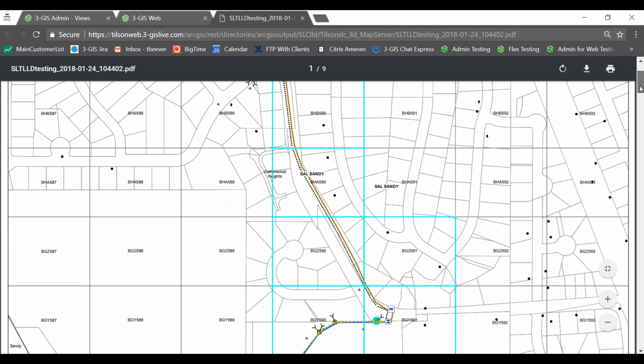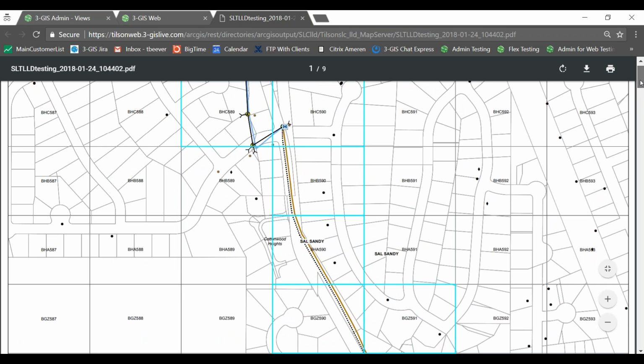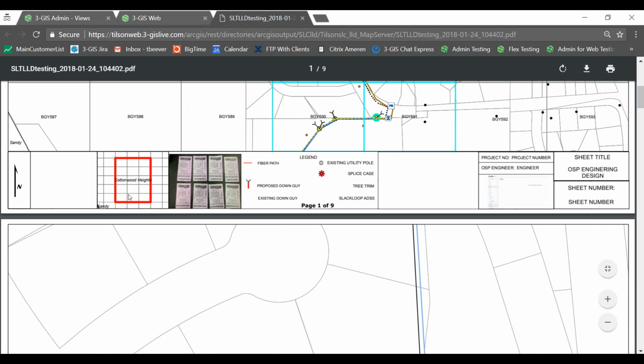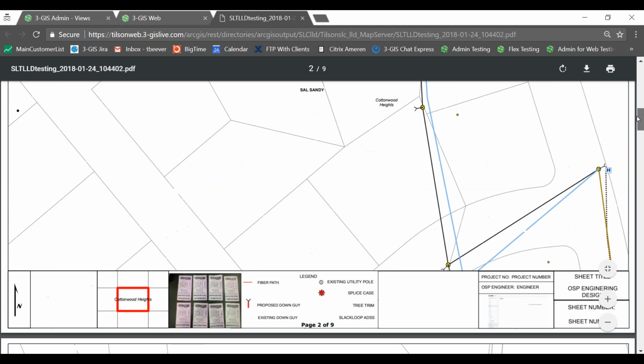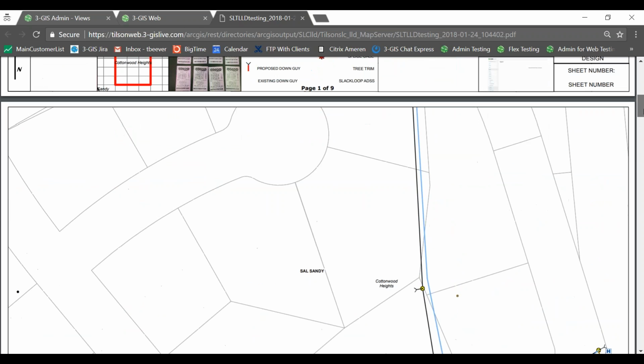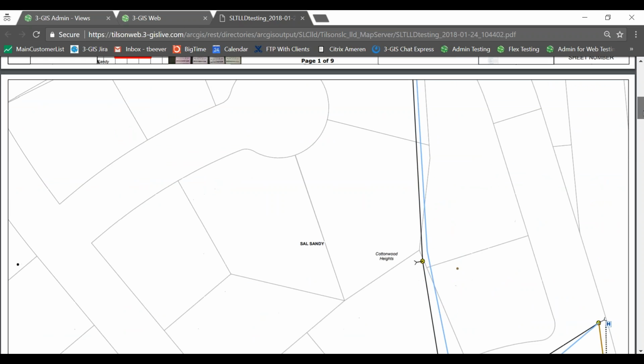So here's our cover sheet. It's got all of the grids that we selected, but only highlighting the ones that are there. If you remember, we didn't have a base map applied to this one, but there would be a base map here, so you would be able to see the grids that we selected, your location, any of our existing info there. And then here it'll show you the actual grid you're in, and it does look like y'all did pretty good on the grid size. Yeah, there's barely any overlap.